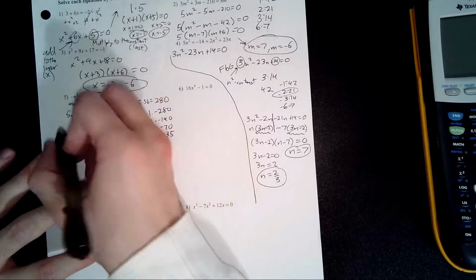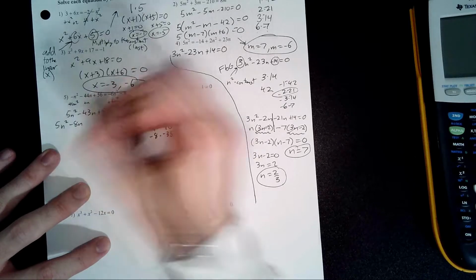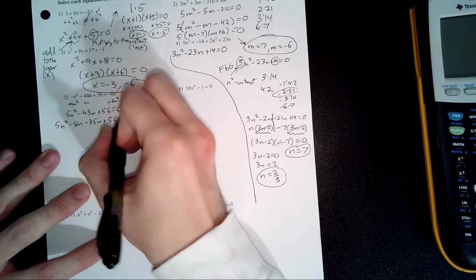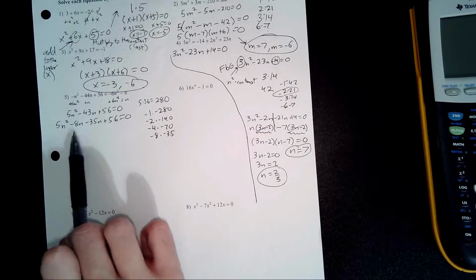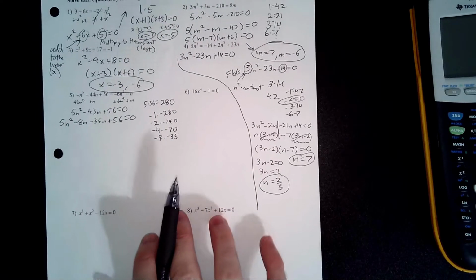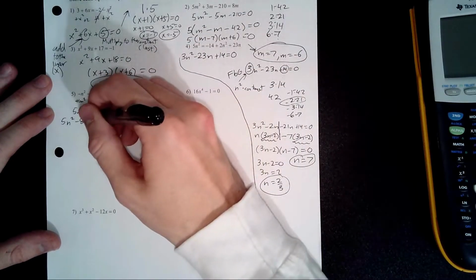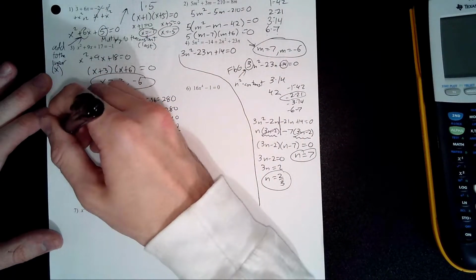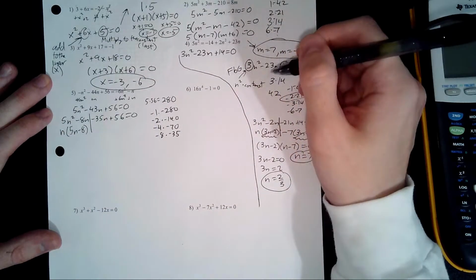So we can go ahead and rewrite 5n squared minus 8n minus 35n plus 56 equals 0. Some students have been asking me, does it matter if I write this negative 8n first or this negative 35n first? It totally doesn't. You can write it in any order that you wish. You'll get the same answer either way. So after that, we divide down the middle. What comes out of 5n squared and 8n? Well, only an n. 5n minus 8 left over.